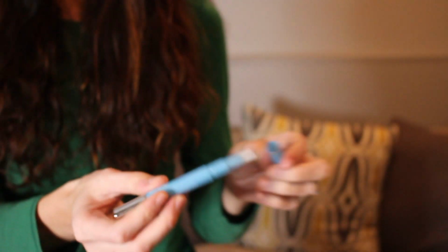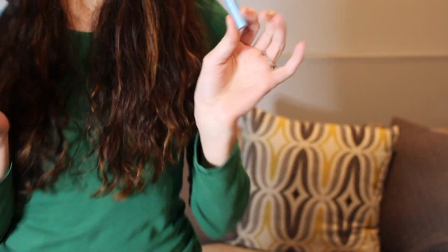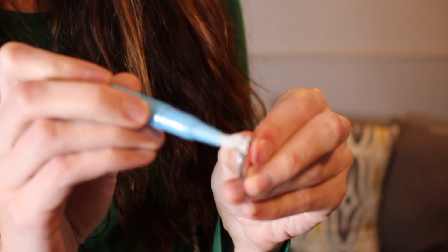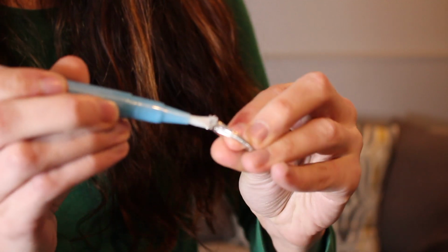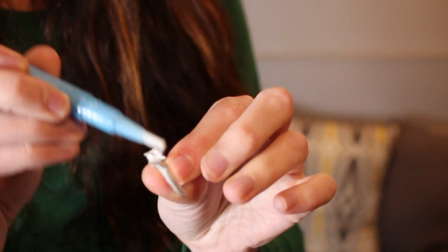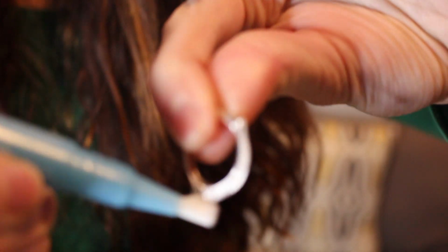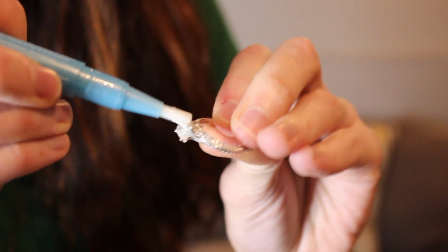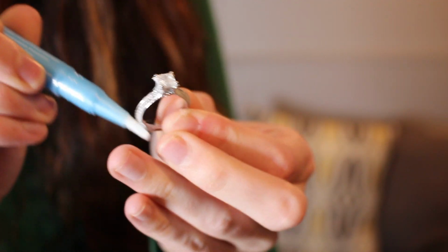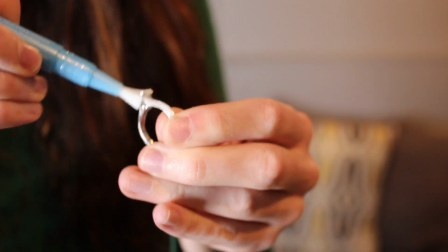But now I'm going to use this on it, and I'm going to be right back. So all I did was get this wet, and I'm just going to go around, get in there, clean the diamond itself, clean around it, get it nice and sudsy. And this is gentle enough that it's not going to scratch or tarnish or really damage it at all. So that's basically all it needs.